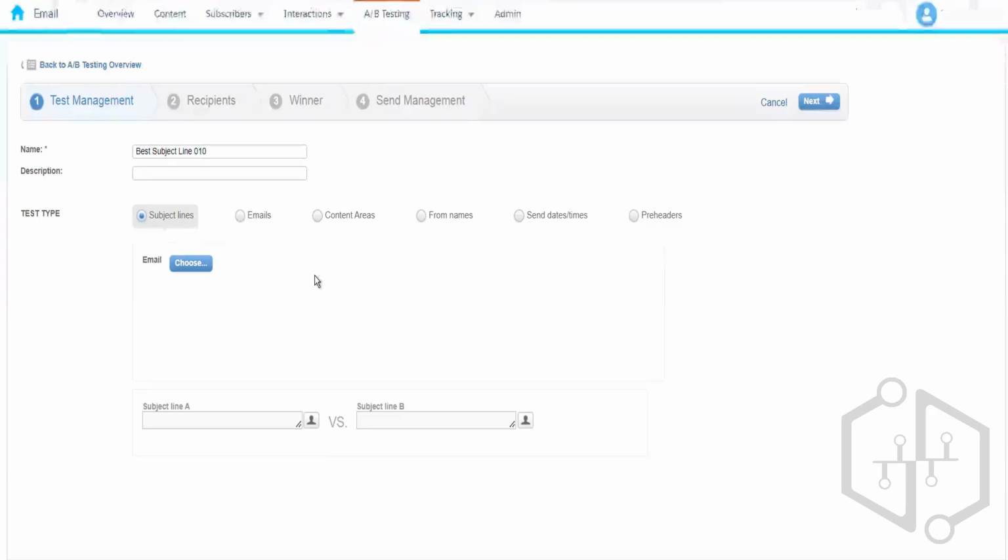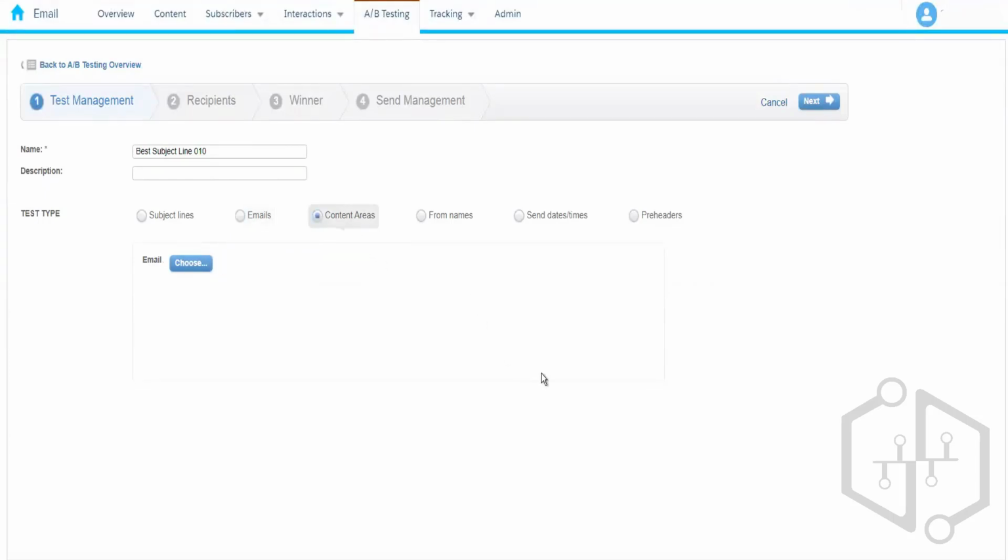So we are not just limited to the subject line, but we can test 6 different types of content in the email message. If you're confused between 2 different subject lines and you want to do A/B testing, then you can choose subject line as a test type. If we have 2 completely different emails that we want to test, then we can also do it.